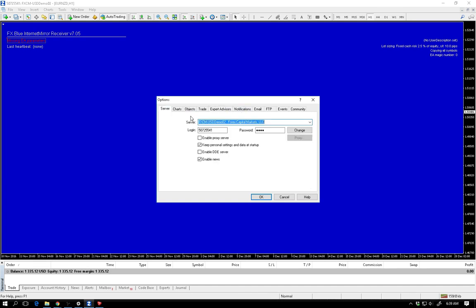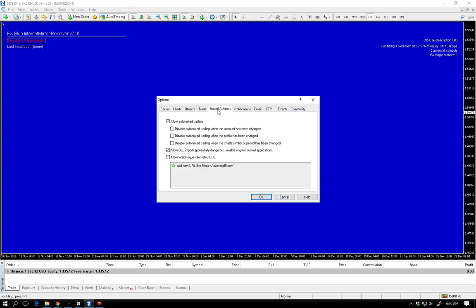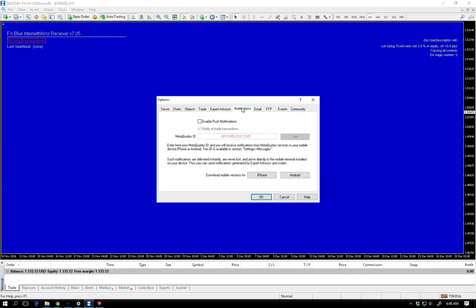Let's make sure here. Server, none of this gets touched. Charts, don't really care on it. Since you're not going to be trading, you can drop these down to the minimum of 5,000 if you wanted, because you should not be doing anything. On trade, I would click one-click trading for the hell of it, just in case. But symbol by default automatic, last used at default, and one click. When you click one click, it might ask you to hit OK. I'm just going over any little thing that might cause an issue.